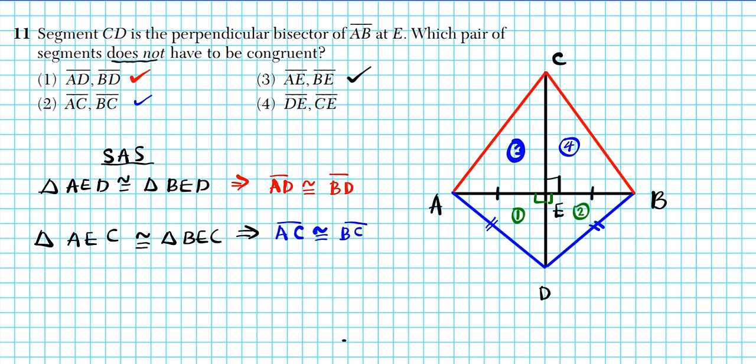It could be true if we had a rhombus, but it's not only a rhombus that meets this criteria where we have the perpendicular bisection of diagonals. If you have a kite scenario, then the segments of the longer diagonal are not bisected by the other one. So we can clearly see that the answer is option number 4. It does not always have to be true.